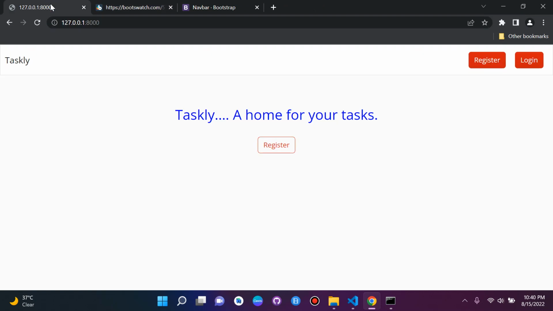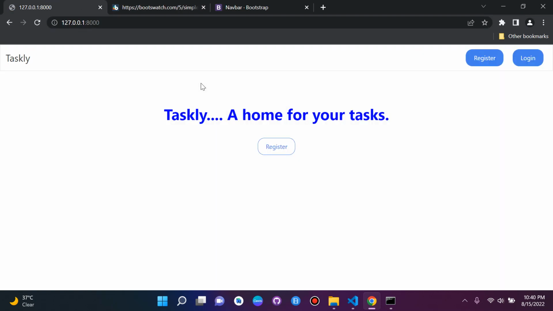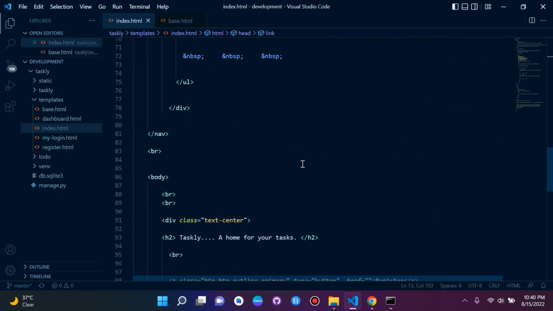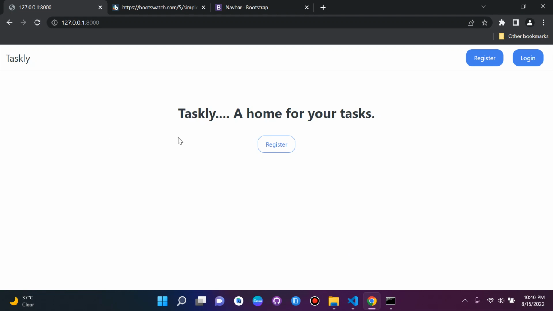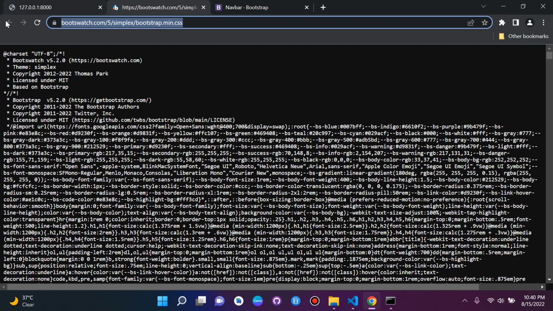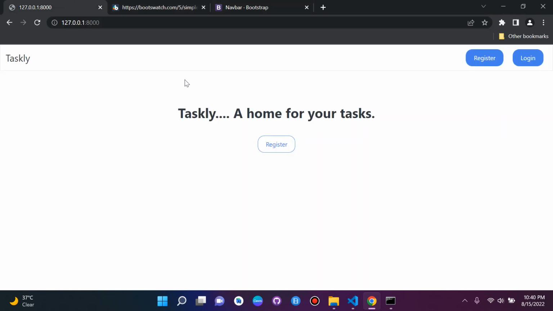So let's see if that is an improvement. See, maybe this is better. Okay, that looks a lot better actually. Just this blue here, I can maybe make that smaller. Maybe that makes it a bit better. Okay, there we go. That looks a lot better now. So of course you can play around through Bootstrap with what theme you'd like. Okay, so this is great. So this is of course our index.html.